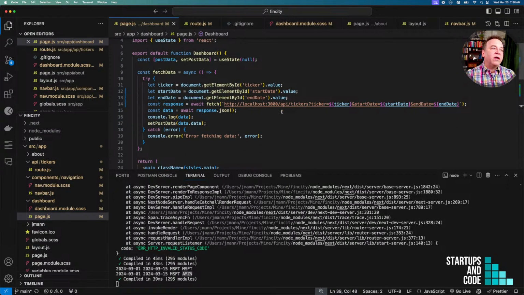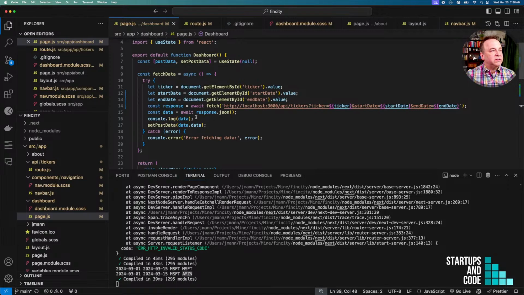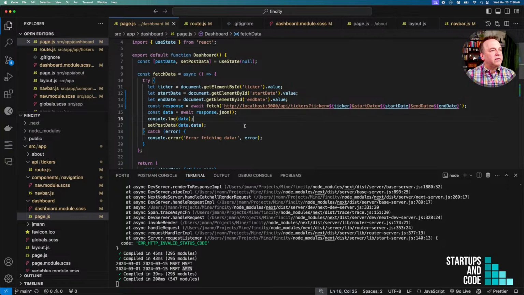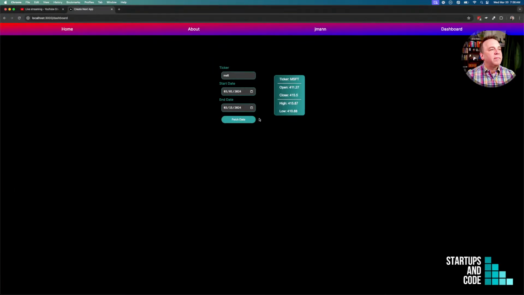And how can you do that? Easiest way is actually just make sure that the data that you're returning is coming back. And that should be written out right here. So let's save this. And I'm logging the data. So I'm going to refresh this. I'm going to enter Microsoft.